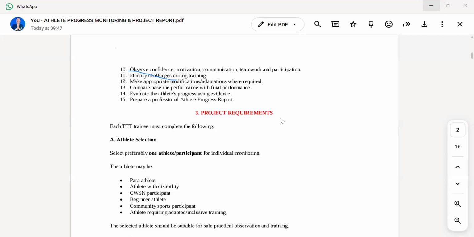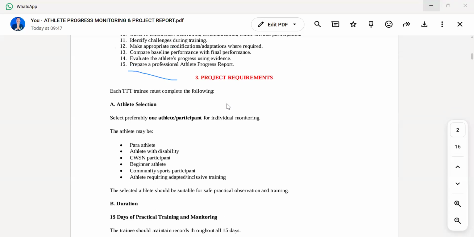Then prepare a professional athlete progress report. That is under the project requirements. Each trainee must complete the following: athlete selection. Select preferably one athlete participant.